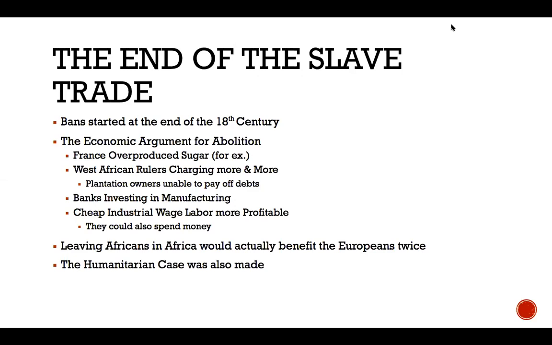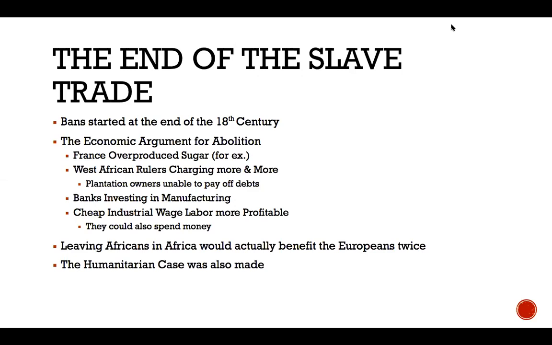The U.S. officially banned its subjects in 1808 from engaging in the trade, and the Netherlands in 1814. France had initially banned it in 1791, but then Napoleon reversed it in 1802, and then they finally banned it again in 1817. So you see these bans starting to happen in quick succession. Now, the bans, as I've said already, were bans on the slave trade.